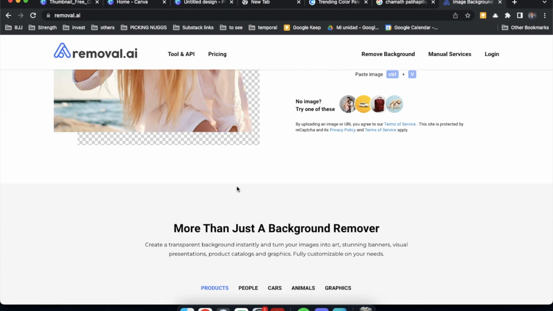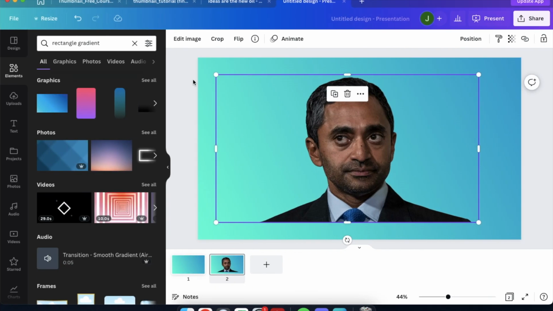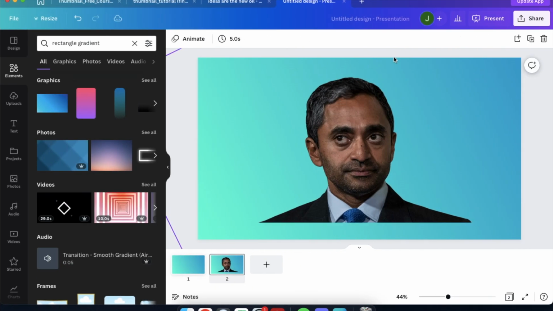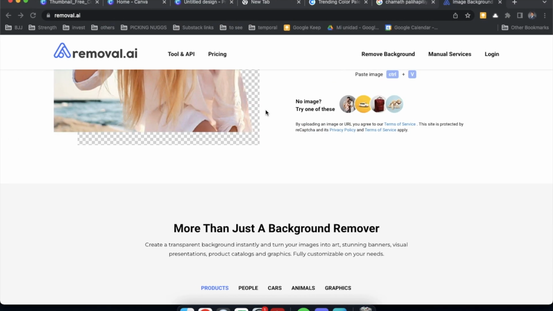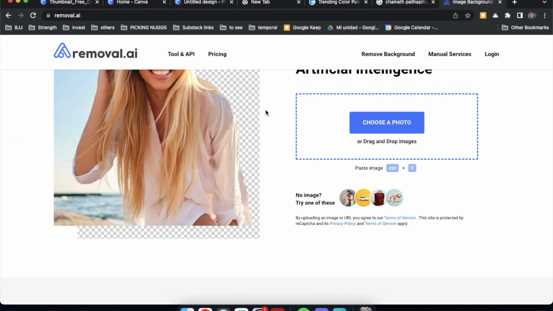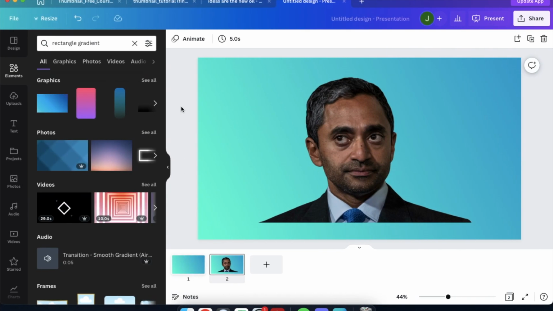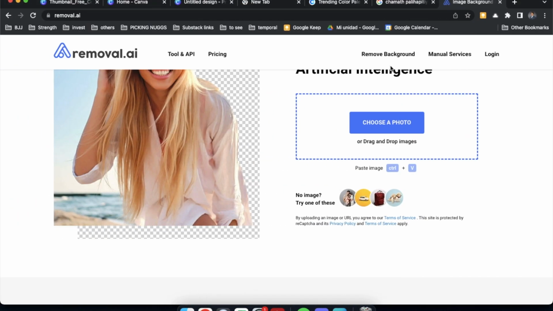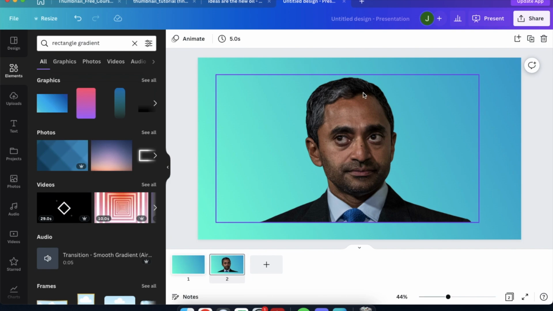Then you export it without any background and import it back into the project. So it's very, very simple, there's really no complication there. It exports an image without the background, and you import it back here, and that's how you essentially get to the same picture.